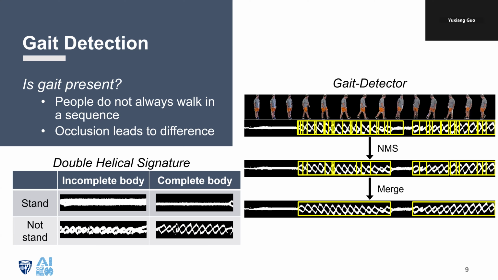Additionally, we also want to know where the gait starts and where it ends. Therefore, we split the whole sequence into multiple variable-length windows and do the gait detection separately. That is the initial guess for the first line. And then we use non-maximum suppression, which is widely used in detection, to reduce false positive estimations. After that, we merge the different bounding boxes if the inner distance is smaller than the threshold. Therefore, we could know where the gait starts and where it ends.